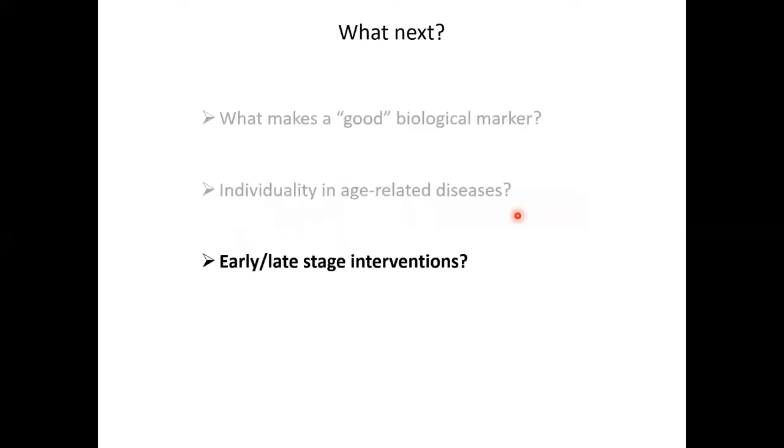Lastly, and perhaps most importantly, if we have gathered now all this information from early life biological markers for the aging process, how can we use this to improve the physiology of the organisms during aging? And in worms, we and others have seen that early life interventions, in our case, for instance, by stirring oxidants or antioxidants early in development, in this way we can change the course of lifespan. So are these early life interventions something feasible in mammals?